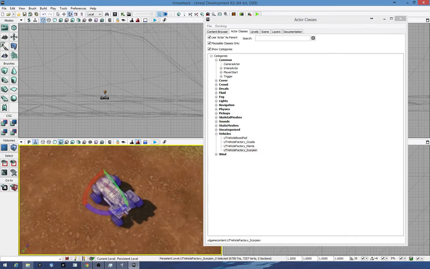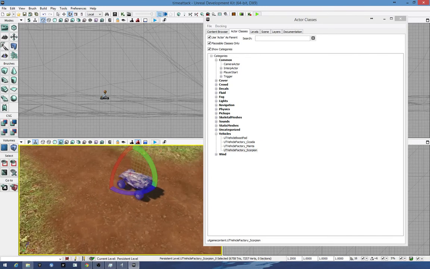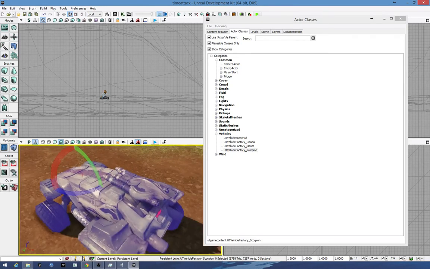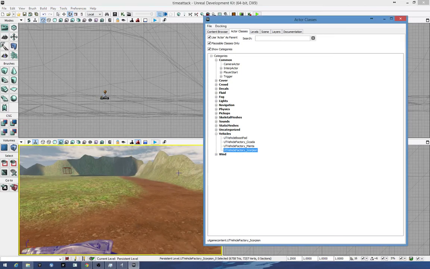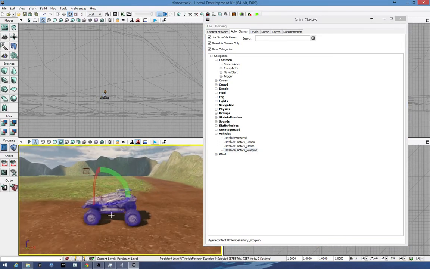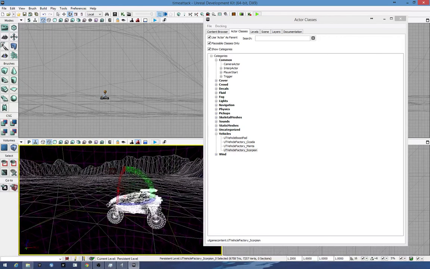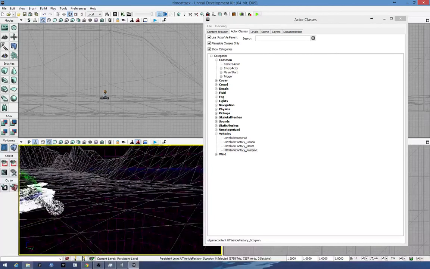Yeah, so you can see the vehicle that we've used there. It's already been built for us. You can see that's the wireframe for it, so it's actually just a model that's been imported.